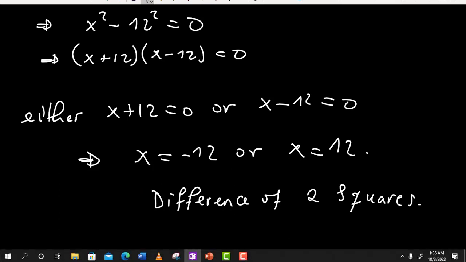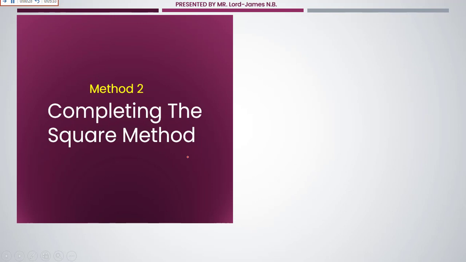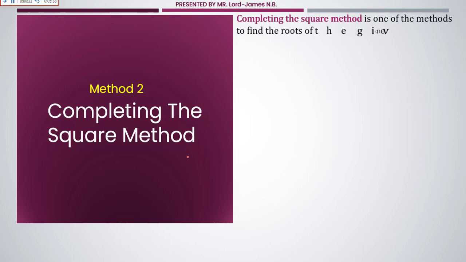Okay, so with this, let's proceed. So now we are done with the method of factorization, and we have seen and solved some possible examples. Now we are going to see the second method of solving a quadratic equation, which is known as the method of completing the square. Now, what actually is completing the square method all about?